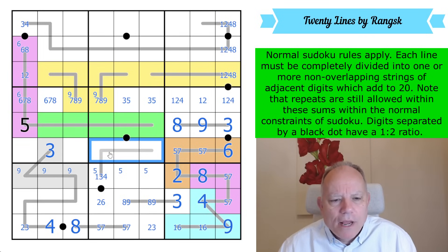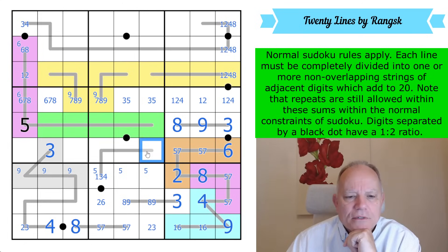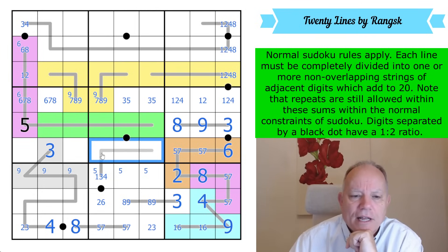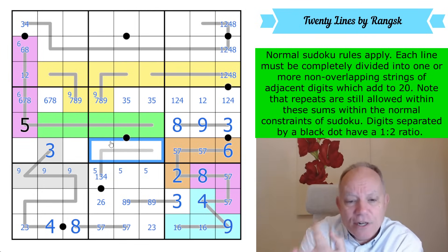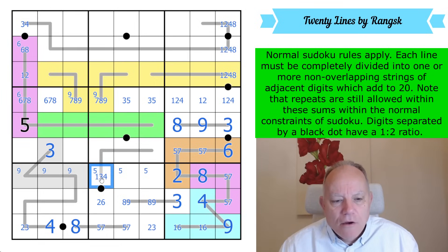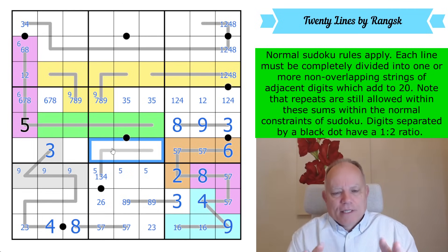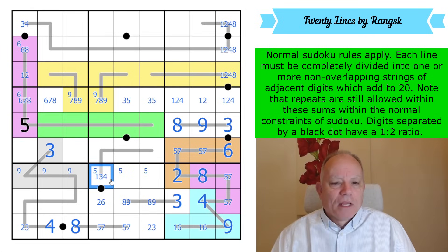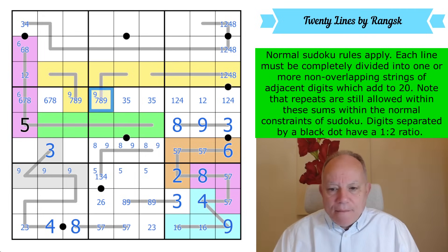That's quite low. We're going to have to put some high digits here that can't be five, six, or seven. If we didn't have nine and eight here, the maximum these three could add up to would be nine, four, and two — and that's not enough. So we must put nine and eight on this line, and that's huge. That makes this a seven, that makes this a nine.